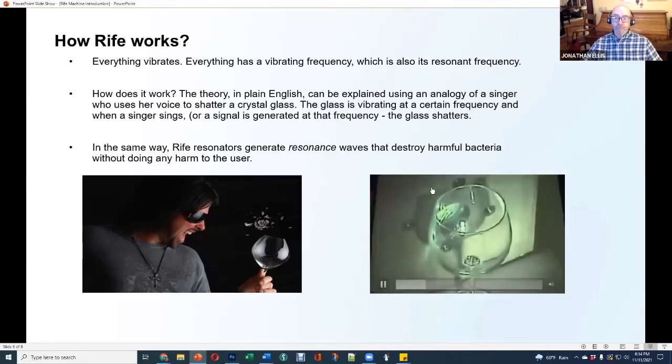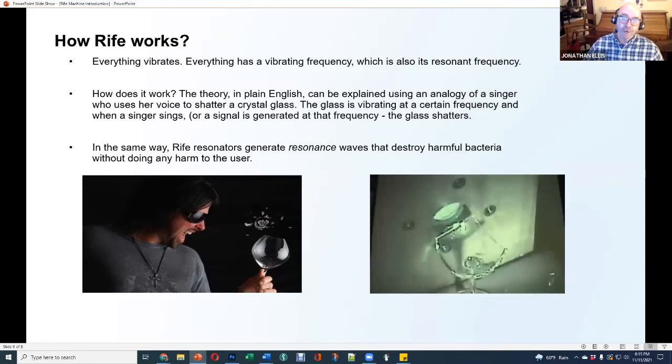Here's another video. Check this out. It's very interesting to watch a glass do this. It's just a couple seconds. So notice that it didn't happen immediately, right? It took time to find that exact point where the glass would shatter, right? And that's what these devices are doing. They're finding those points where it shatters.